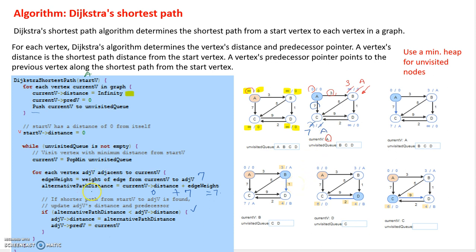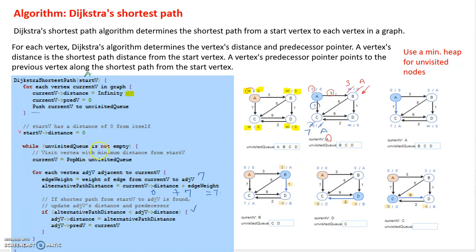So that takes care of the while loop. We popped the minimum distance node from the heap, which was A, with distance of 0, and then updated its adjacent nodes. So then what we have here is this next figure. There's node A, we updated node B, distance of it is 3, predecessor node is A, C, distance of it is 7, predecessor node is A. Now we go to the top of the loop.